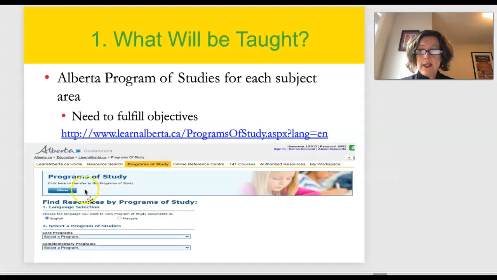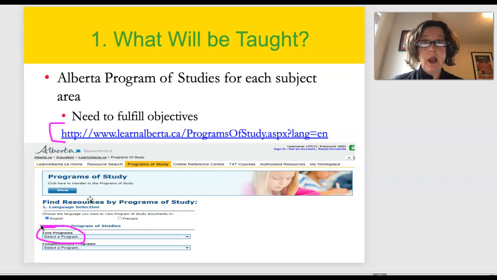It looks like this. So if you go to this website, and I would like you to do this, stop the video and just kind of go here, and you get to the programs of studies, click on the core programs here and select whatever you're most interested in. So if you think you want to teach junior high phys ed, click on the phys ed curriculum. If you want to teach elementary, click on the elementary, and just have a little bit of a go with what are kind of the outcomes for your particular area of interest in there.